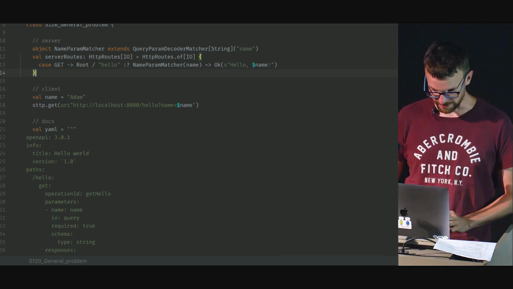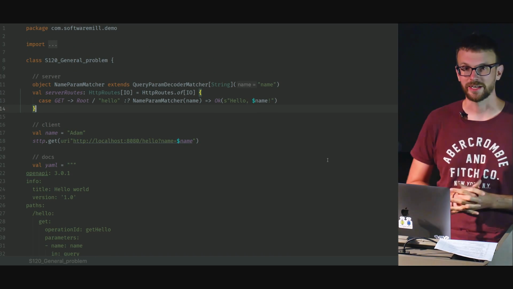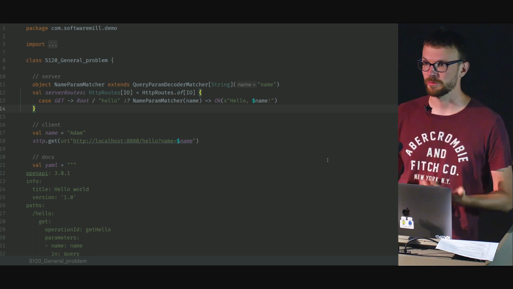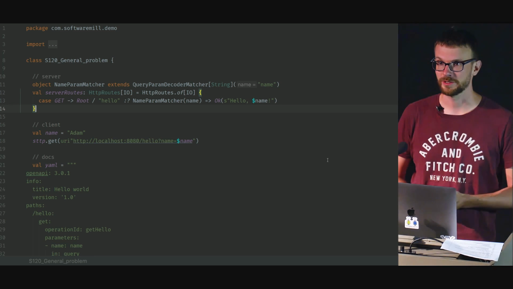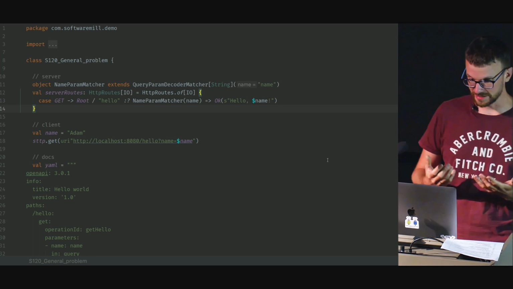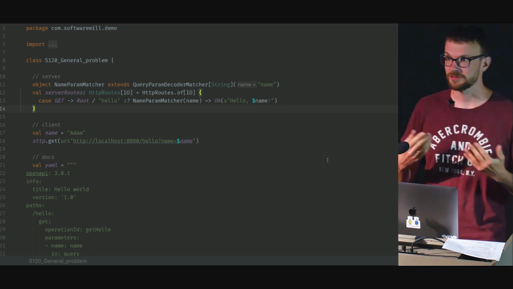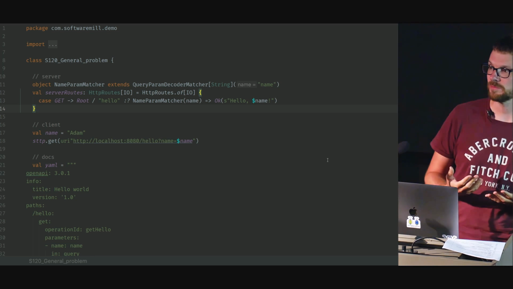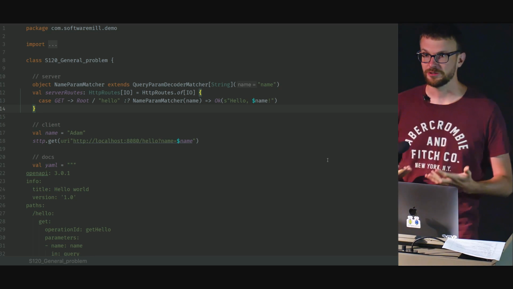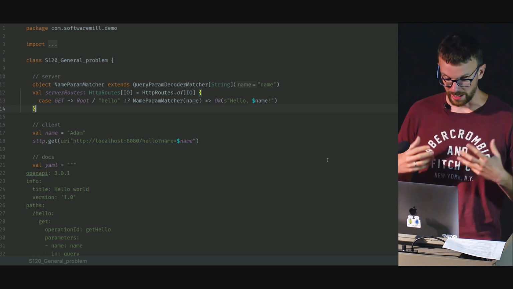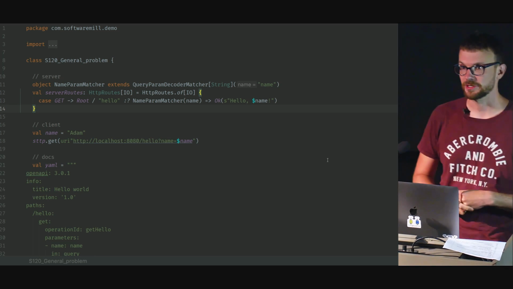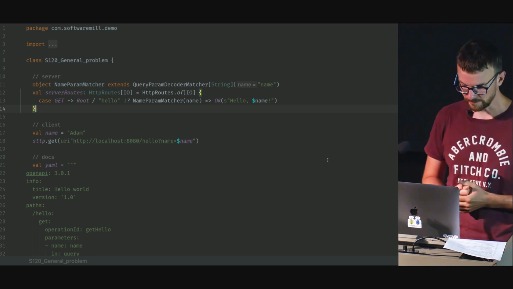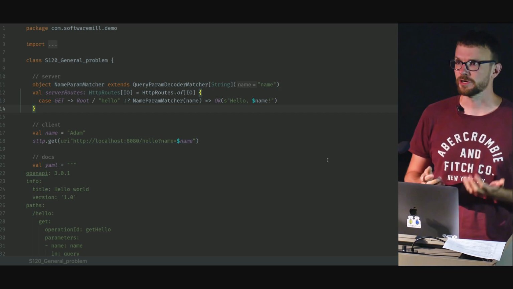Okay. So first, before we actually take a look at what Tapir does, let's talk a bit about the general problem that we are trying to solve. It's always good to have a problem that you are trying to solve. So in our case, it's HTTP servers, HTTP routes. There are a couple of libraries which have very nice APIs for defining HTTP APIs. There's Akka HTTP, which I guess is the most popular. There's http4s. There's also Play. And all of them work more or less the same.